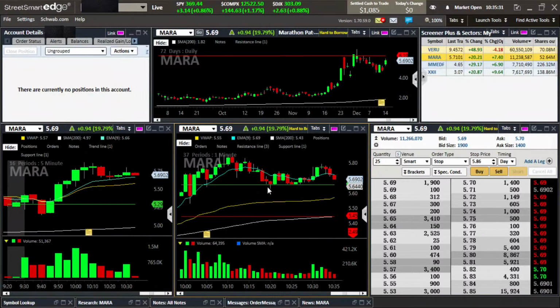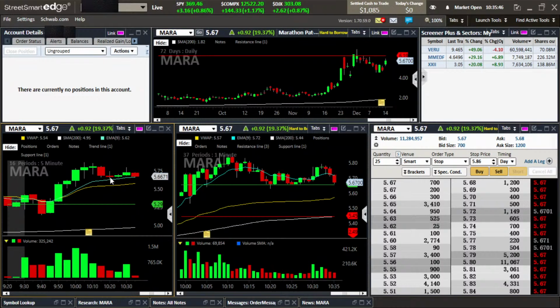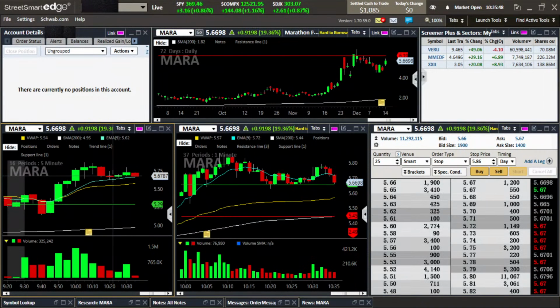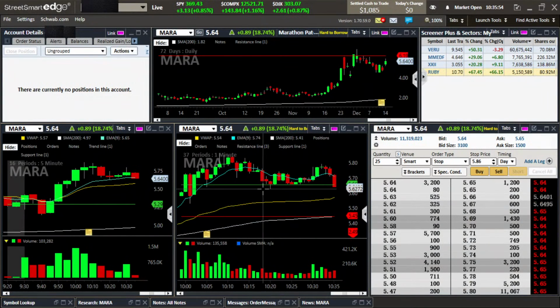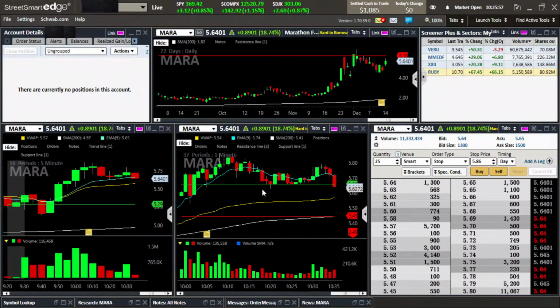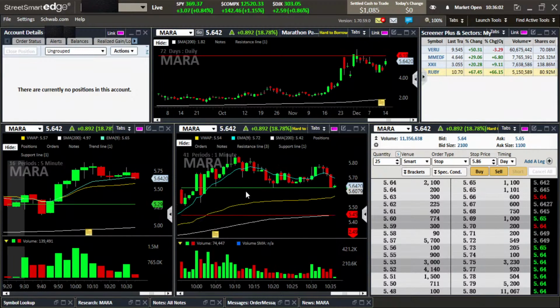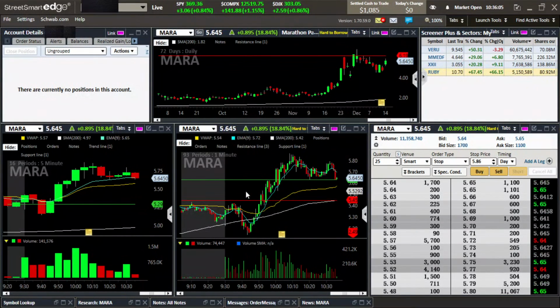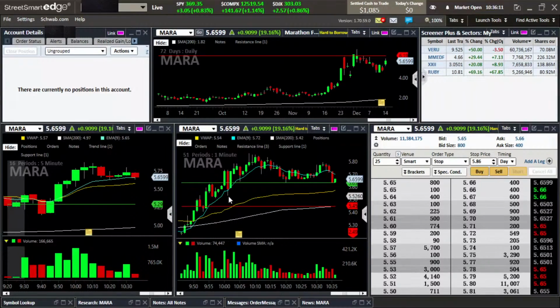Getting back down there. It's in a 5-minute setup. It's got a full 5 minutes to go, which is kind of good if it starts to come back up in these 5 minutes. Broke the body here of this candle. Don't like it. It's breaking down my, see, 562 is that true bottom here, right there. So it's definitely not looking too hot right now. Got to get back in that 5-minute setup, and we will look.